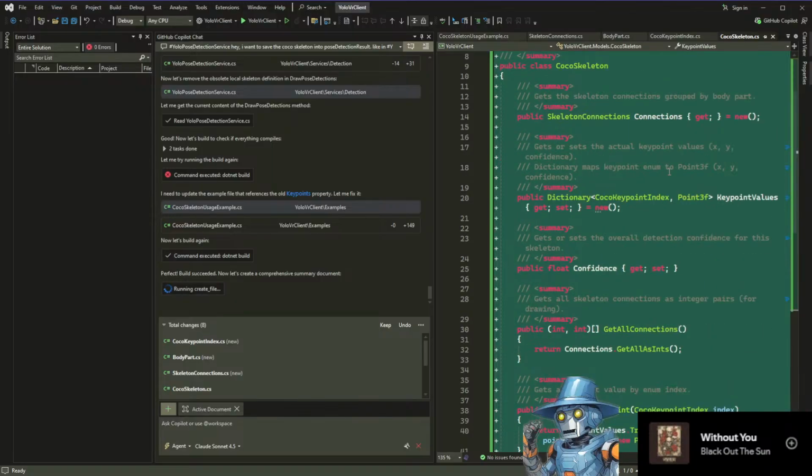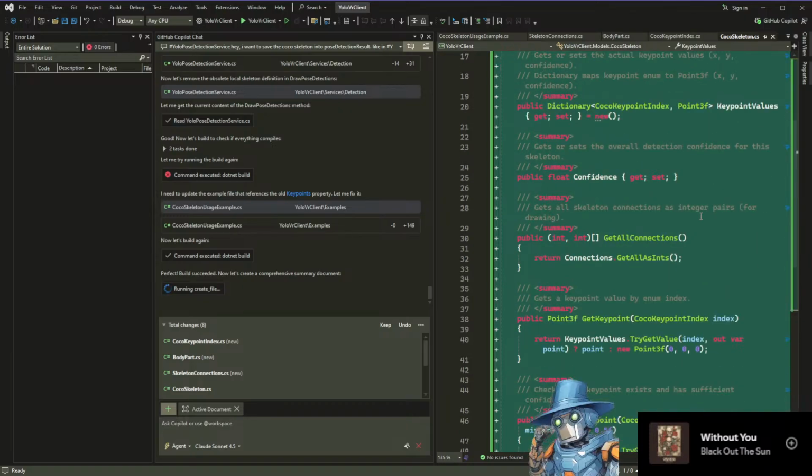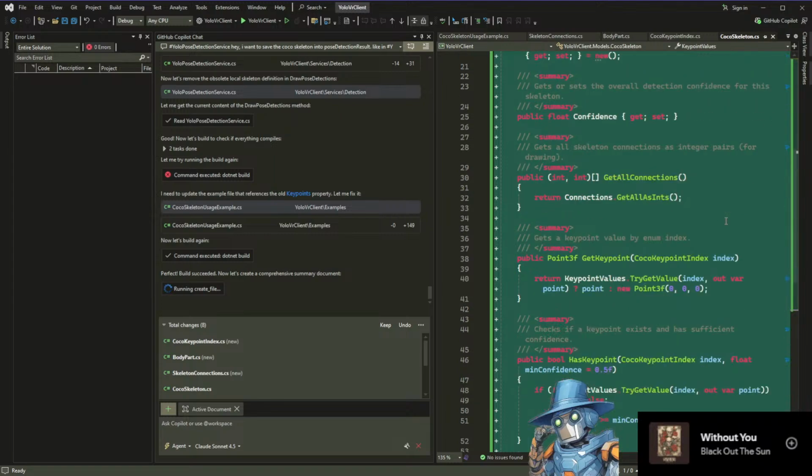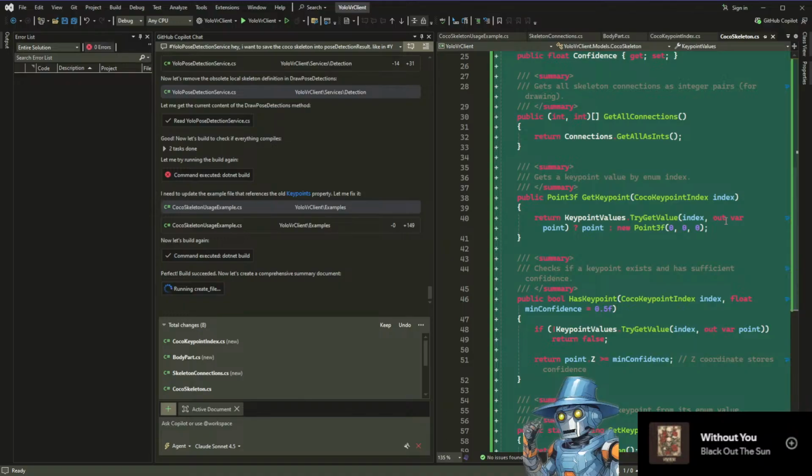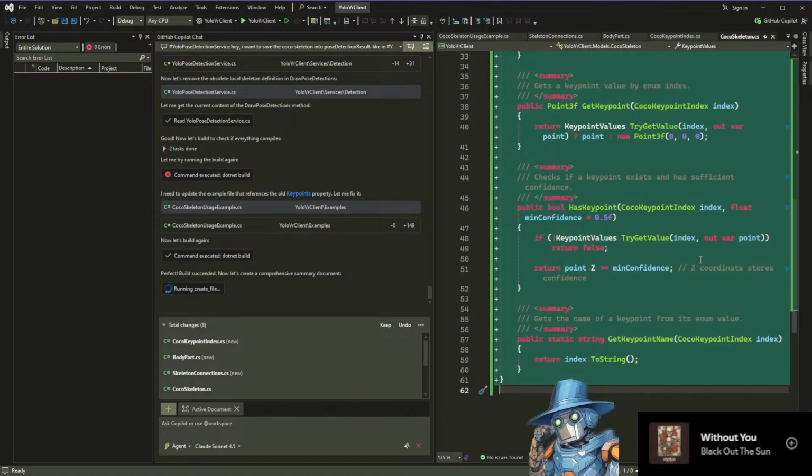And the skeleton connections. Okay, it saves the confidence too, good. Get all connections, get key point value by none. Has key point.